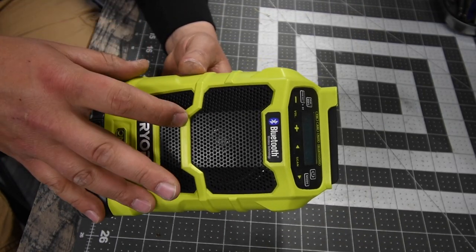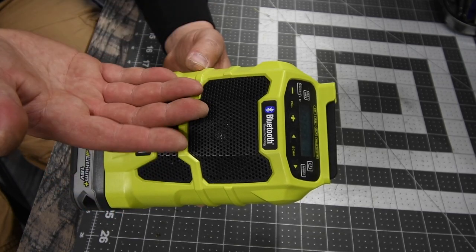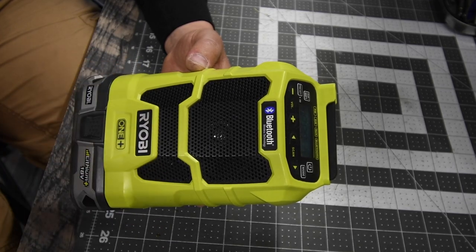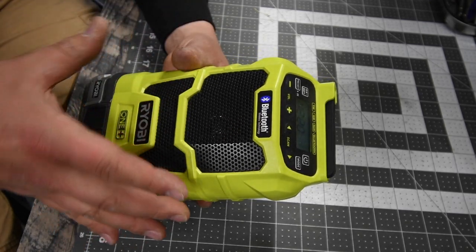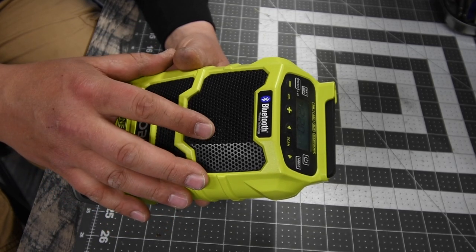What I do with this is I bring it on the boat. My wife uses it for gardening, and I use it for gardening too. I have a little inflatable pool on the deck and I use this next to it. It's a nice radio that's inexpensive. Even the bigger Ryobi radio is too expensive — that's why I like this version.